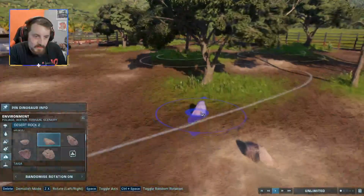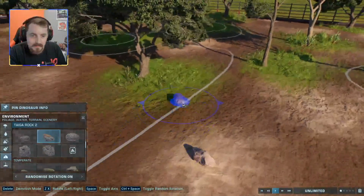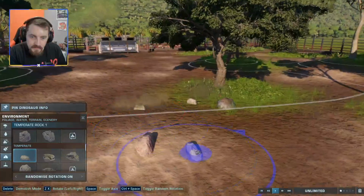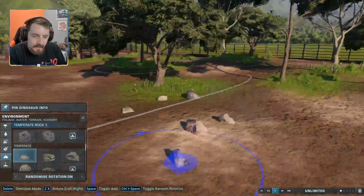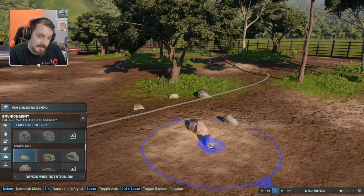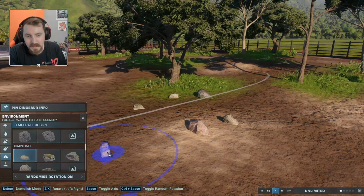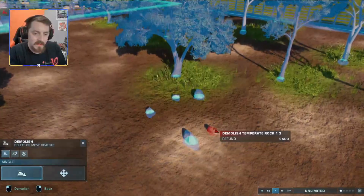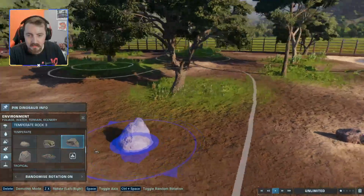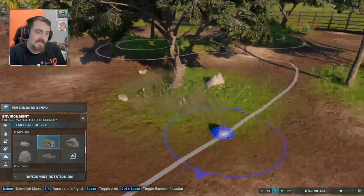Now, it looks alright when I place on the sand, but then it is a bit of an eye popper there. What about... could do that, I suppose. Maybe I think I will go for the temperate, looking at the rocks. The desert ones do look good in the sand, and it's almost like I've been covered in sand. So maybe I'll do a mix. Yeah, because we want the dry kind of look. I think the yellowness of the desert rocks in the green looked a bit abnormal. So yeah, we'll go for temperate rocks somewhat around in these kind of areas, on the dirt, on the green.